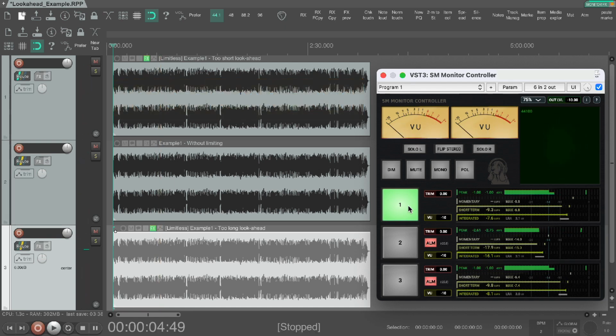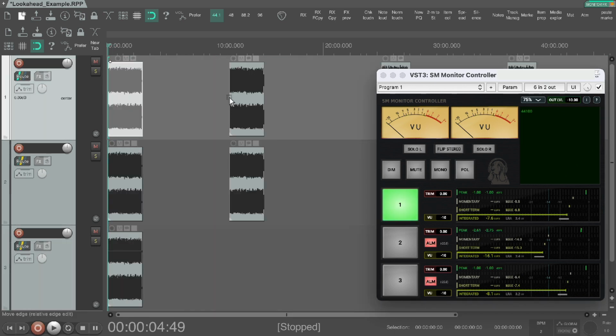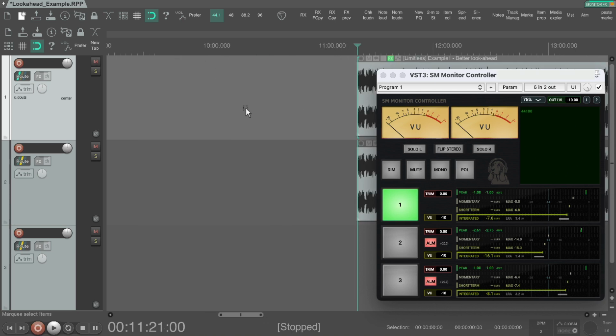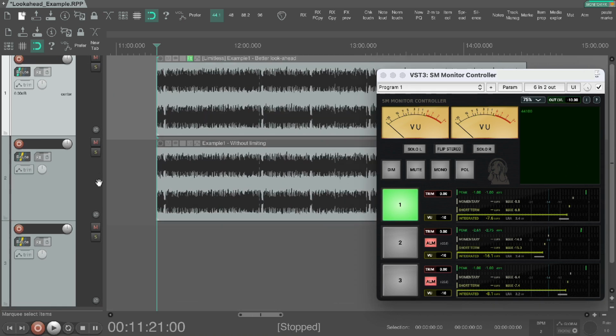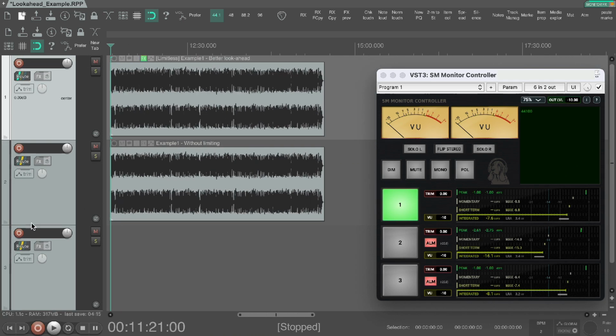So somewhere in between these two settings of the look ahead will be your correct setting, or maybe what you prefer. We can hear an example of when the look ahead is more in the right place. Sounds like this.